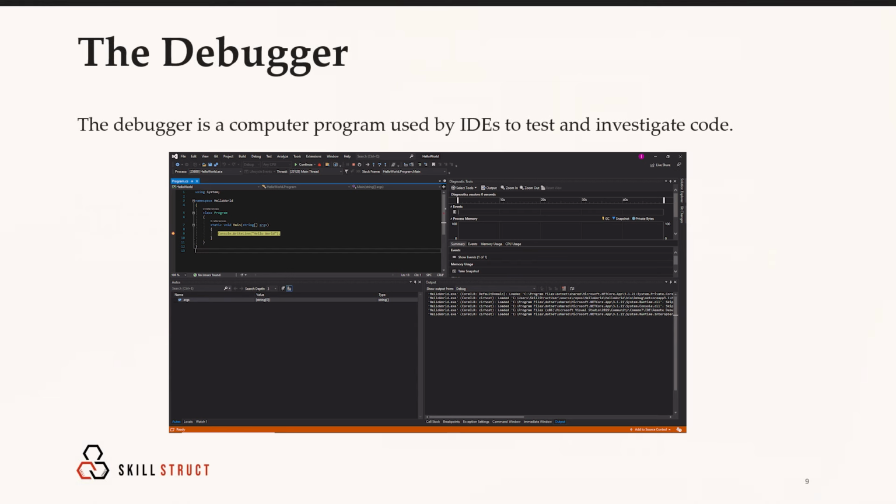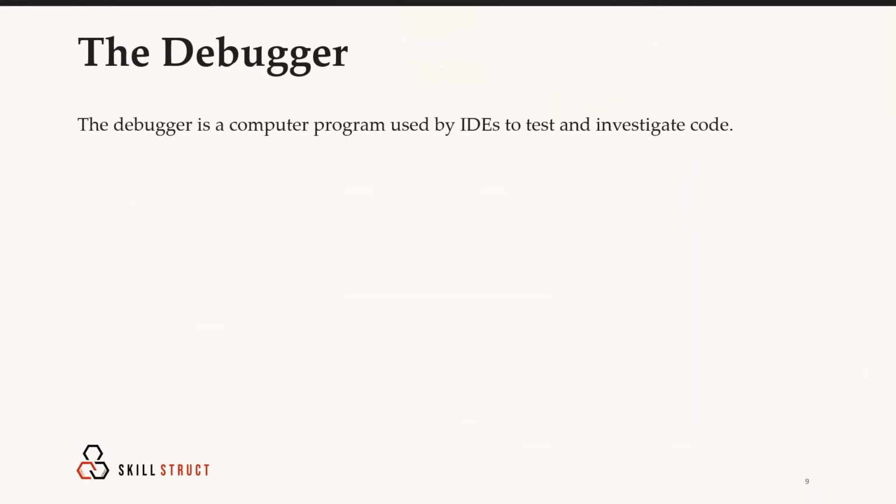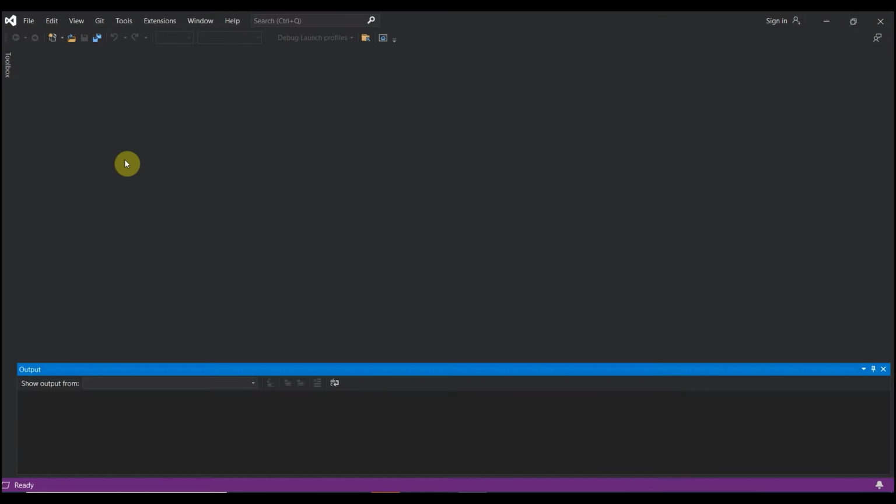Also, when you run the solution, you'll see things in the output window from the debugger as it's checking and verifying your code is working correctly. So that's what the debugger is. That's the tool that we have in most IDEs, including Visual Studio. So it's a very important window. It gives you some good insights into what's happening with your program. So a very important box that I'm sure you'll definitely get familiar with over your programming journey.